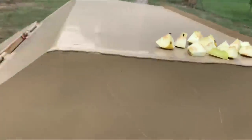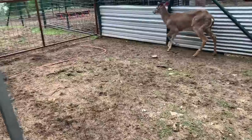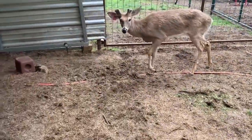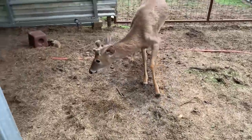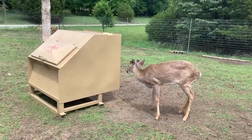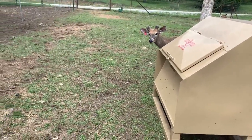Let's go see if we can get Cyclops. Hey buddy, come here Cyclops - look what I got! You're a lot better off with deer by letting them walk up to you rather than you walking up to them. Cyclops is one that I said might not fully grow on one side - come here buddy, look there, that's an apple! You can see his right antler is going to grow back a lot more than the left one. He's smelling the apples I left up on top of that feeder.